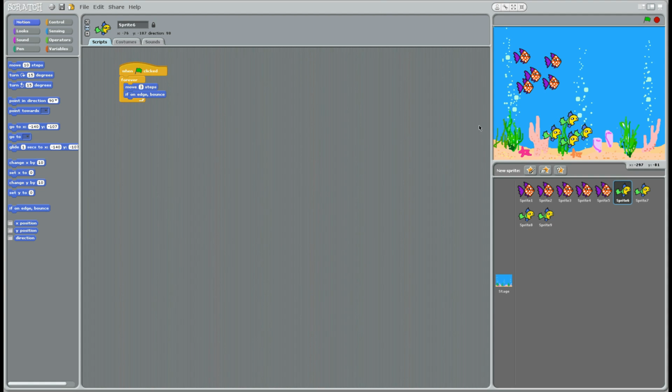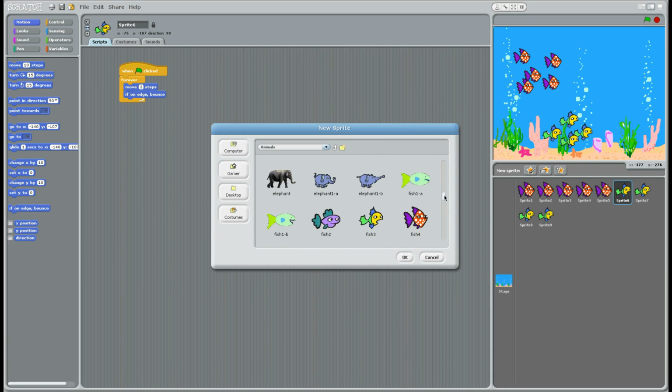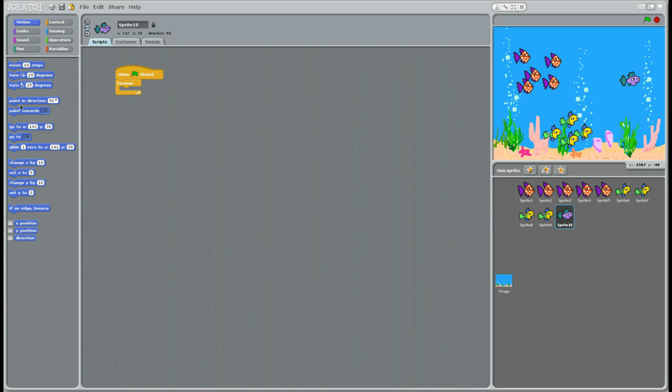Okay, now what else can we put in our fish tank? Let's have a look. There's another fish. Put him over here, make him a little bit smaller. And again, we're just going to use that same code. We've got to click the middle button. When green flag clicked, forever, move. This time we're going to be a bit slow. We're just going to say move 1. And then we're going to say if on edge bounce, put it inside the forever block.